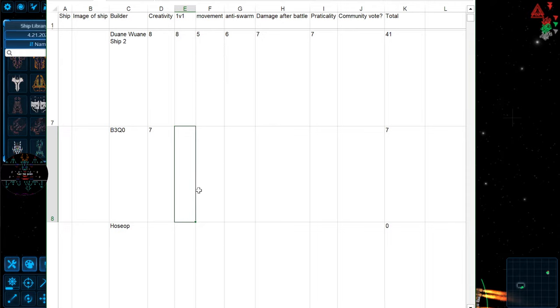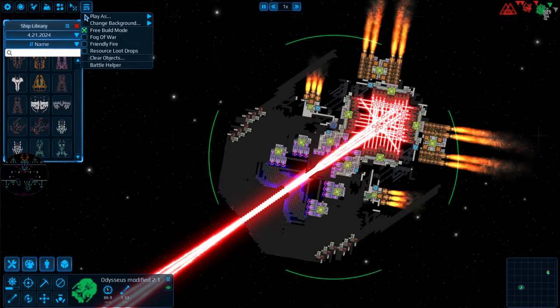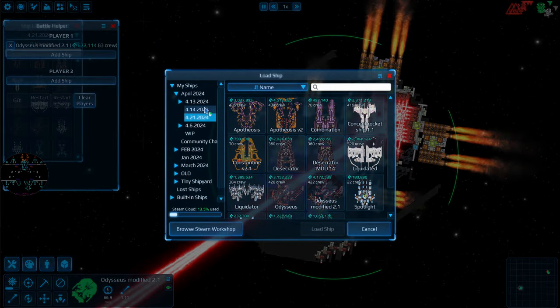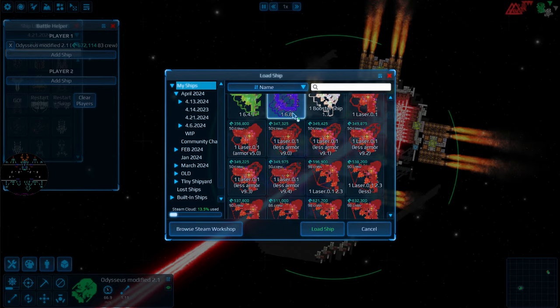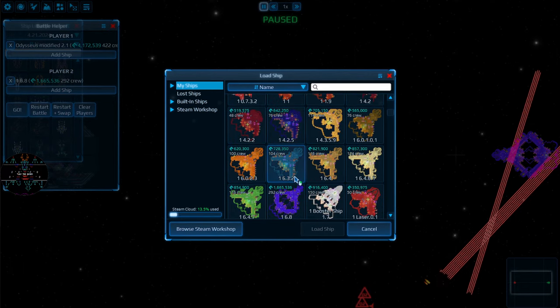1v1, we'll give this one a 4. Didn't last more than the second battle. Once we change the nukes, movement wise, we'll give this one a 5. Anti-swarm capability. I am interested in how this will do. I don't think it's gonna last as long as the other ones. 4 million, so it can't take 2 of these.